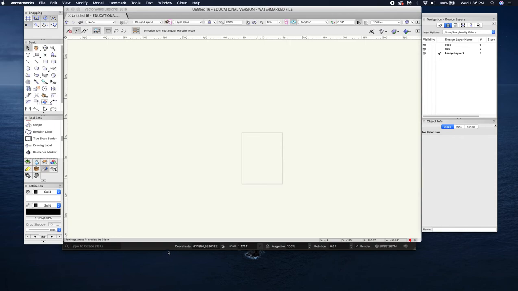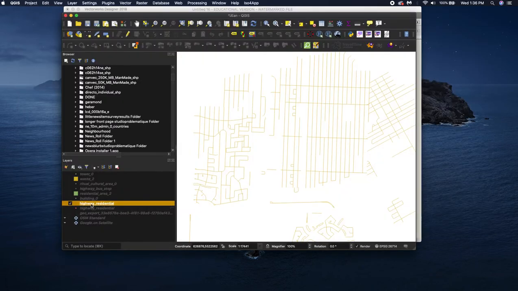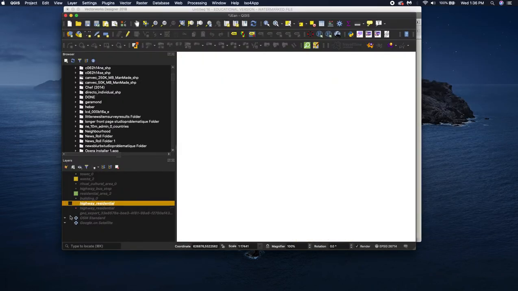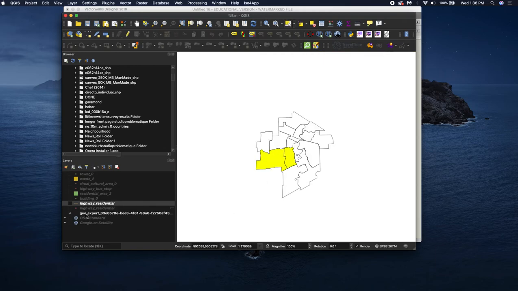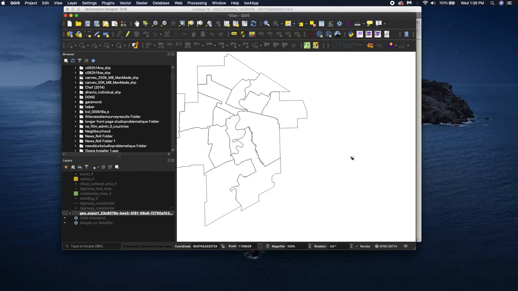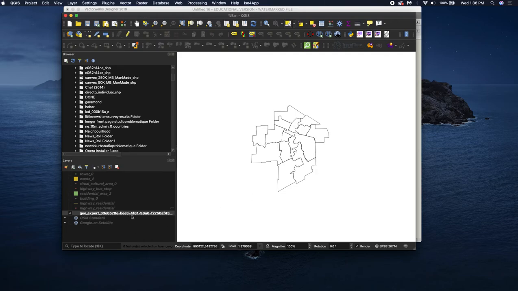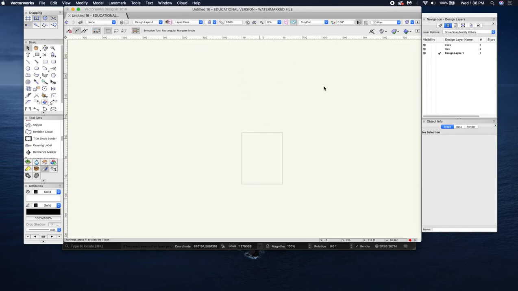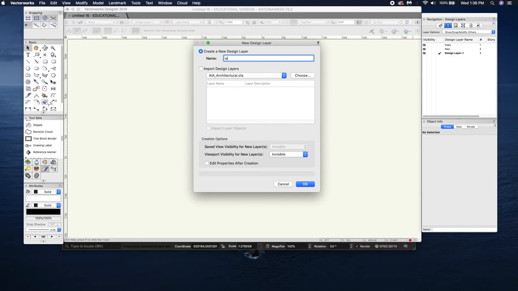Okay, say I'm gonna use some of my GIS now, and say I wanna bring in the bounding box, this bounding box that is highlighting all the neighborhoods in Winnipeg. I know that already exists as a shapefile, so I'm gonna just import it into my project. So I'm gonna create a new layer, call it Winnipeg.